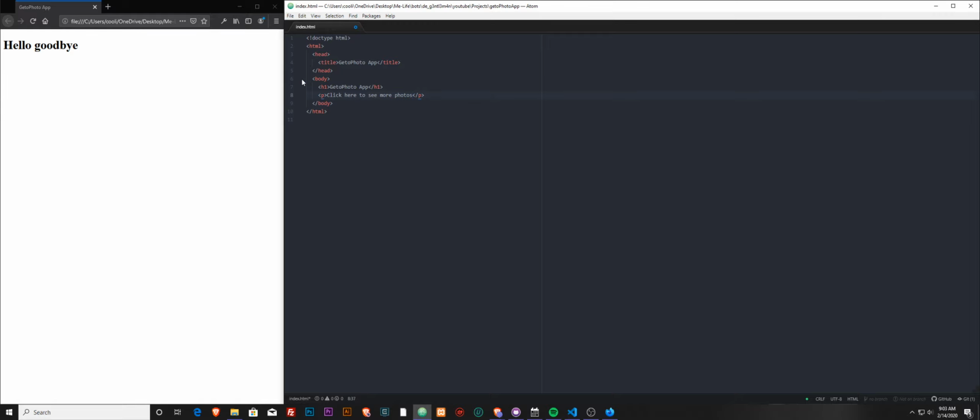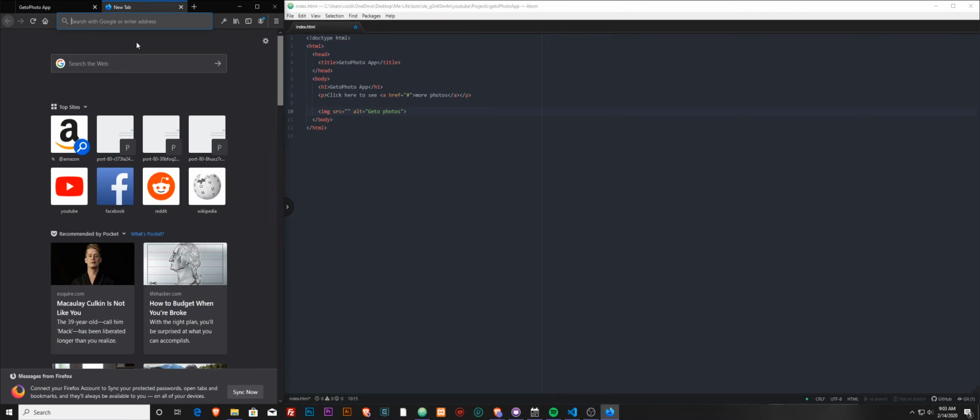This is more so a little code along with me and you guys. I want to be able to have some fun with you guys. We're going to add an image in here. This is going to be ghetto photos. And then we're going to place a placeholder image in here. We're going to learn how to use placeholders.